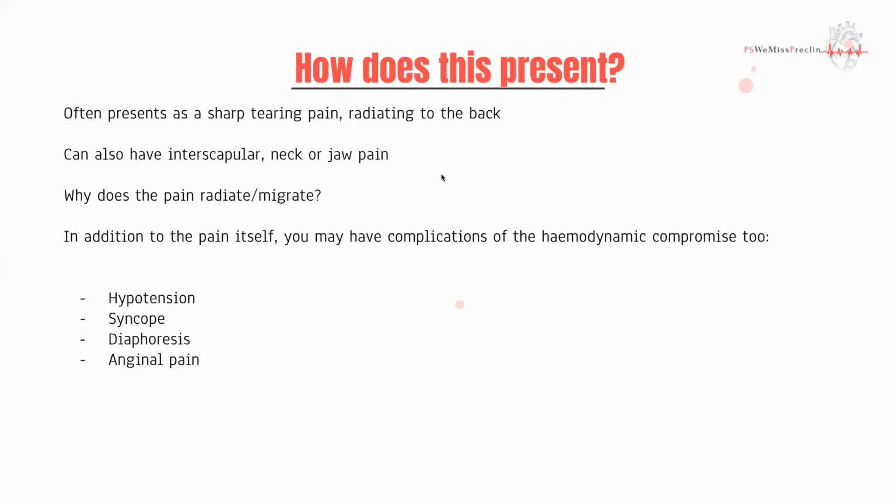In addition to the pain itself, the patients may often present with complications that arise from obviously the hemodynamic instability that they may present with. So this can include hypotension, syncope, diaphoresis, as well as inguinal pain. All of this is important in terms of managing the presentation itself. If someone obviously presents with hemodynamic instability, our threshold for treating them surgically and rushing them to an OR is going to be much lower if they present with relatively low levels of pain and are hemodynamically well.